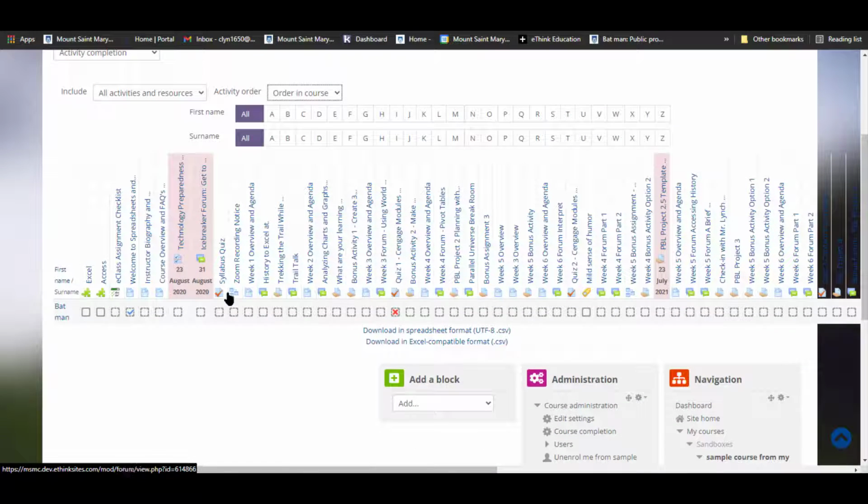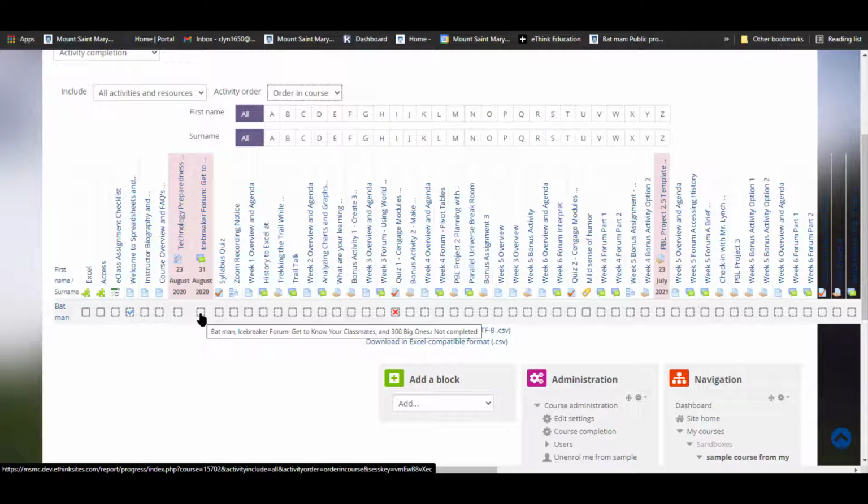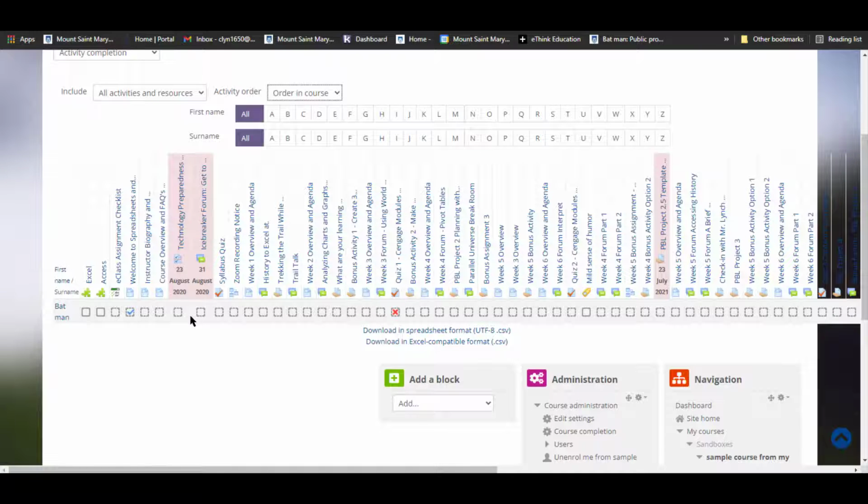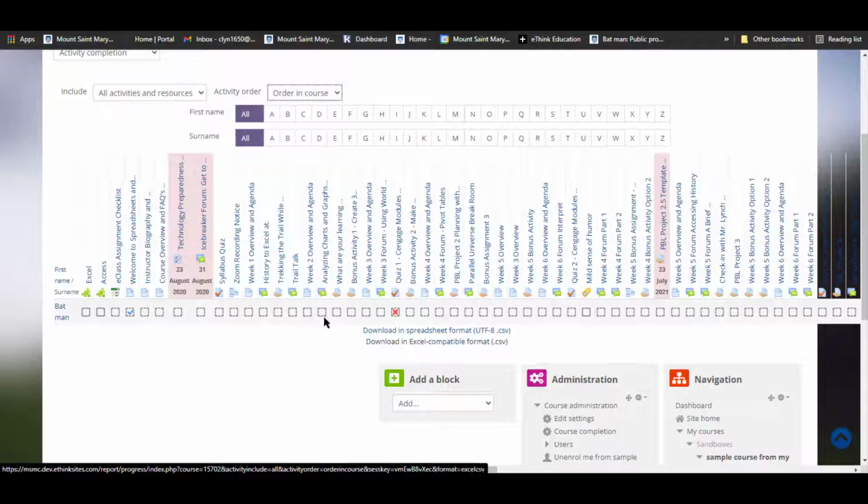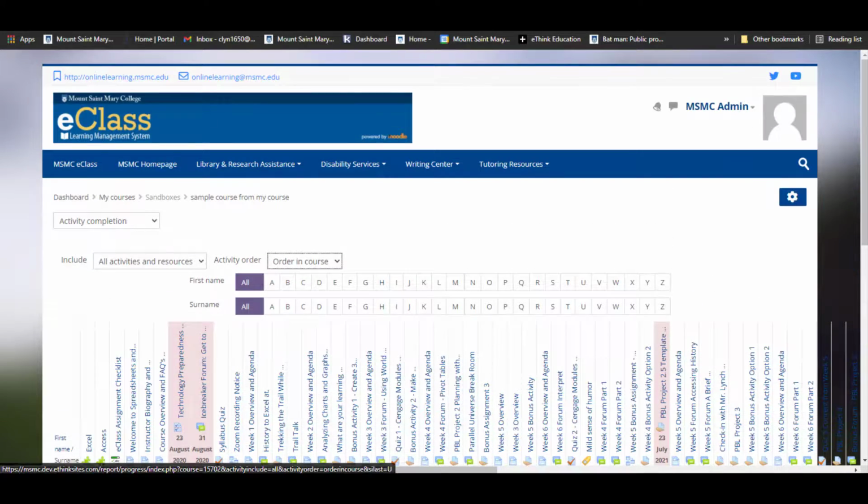You will be able to sort and go through and see which items students have completed manually or by your completion settings. Notice that the checkboxes here you can complete for a student if this is a submission they have given to you in person. You may also download these as a hard copy in an Excel file.